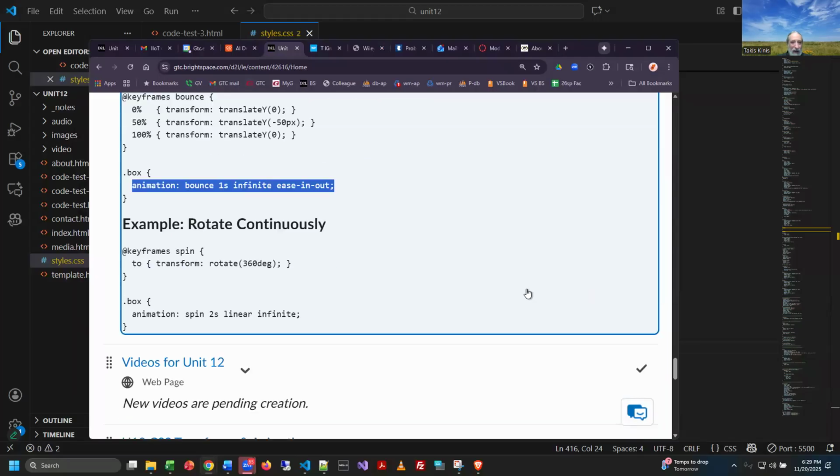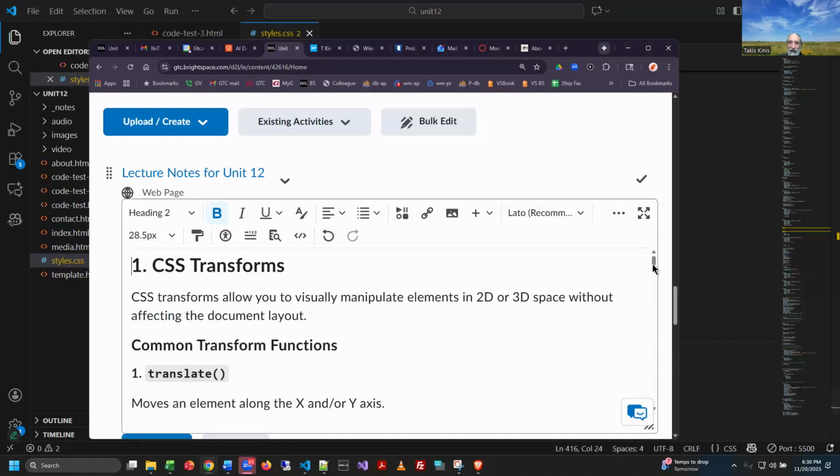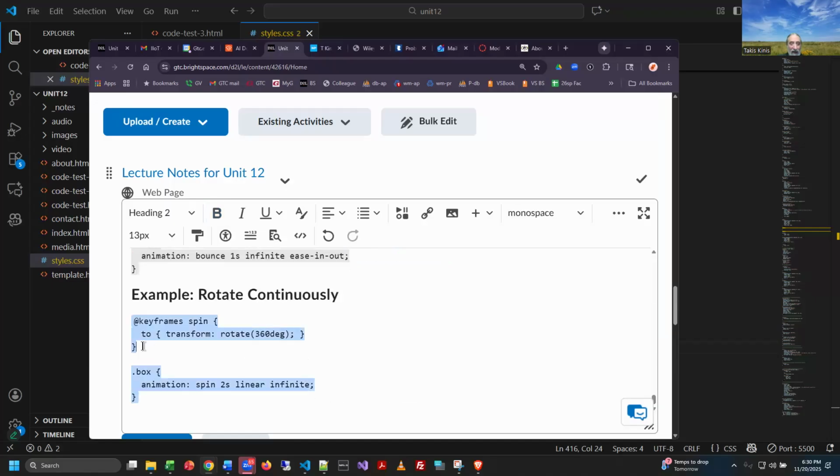All right, so we did a bouncing box, but we also have this rotate continuously thing. So if you wanted to try that, this basically takes an object from 0 degrees and rotates it to 360, which is the same as zero. So it's taking it all the way around the circle, and then we're telling it to do it infinitely. So it would just take whatever object you have and spin it. Maybe that's good. Maybe that's bad. Very, very easy, once again, to mimic these effects, right? It's not hard. You can literally borrow the code from here.